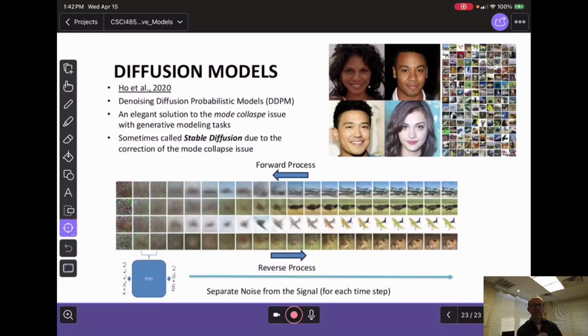So one thing about this, though, is everything I've described so far is what's called unconditional generation. Unconditional means you're basically going to get something out that looks like the things you were trained on. So the diffusion model, for example, or the GAN for that matter, you start from a random input and you're going to have an image pop out, and that image looks like something you were trained on, but you have no idea what you're going to get. And sometimes we would like to have a little more control over that, to actually know we're going to produce this kind of thing.